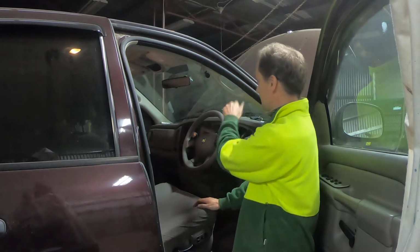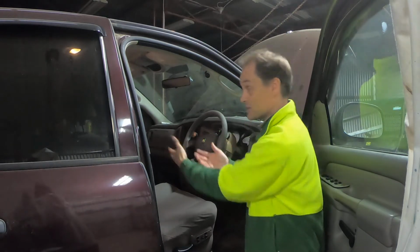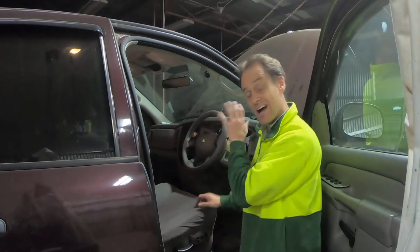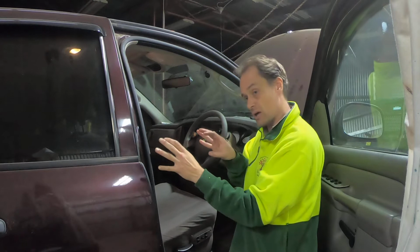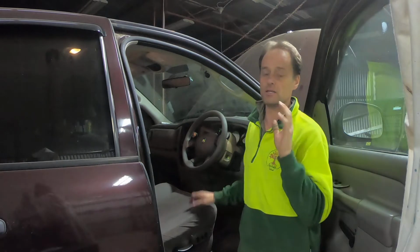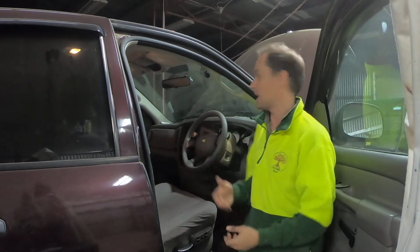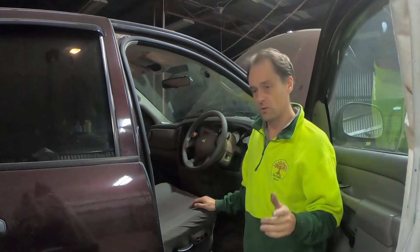If you get the dash mount, it angles slightly to what would be in Australia the passenger side. The roof mount's the same, angled slightly to the passenger. Even in the slot underneath the dash, it angles slightly to the passenger side. So no good in a right-hand drive converted vehicle. What I had thought of doing is making a custom mount, as I've done many before. You make them out of fiberglass, put them on a pillar, on a dash, or under the radio. I had thought of doing that.